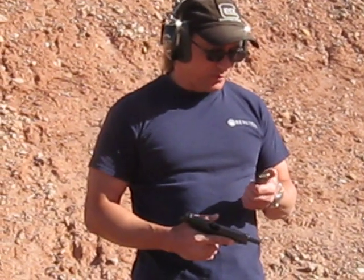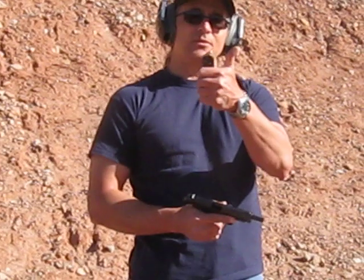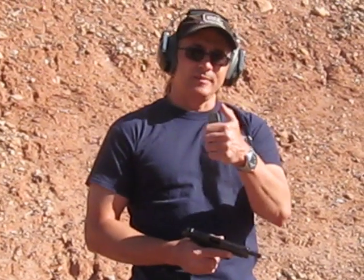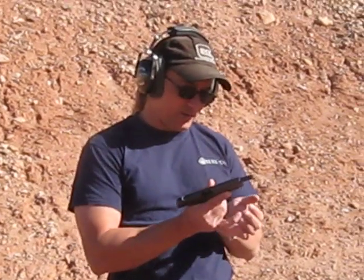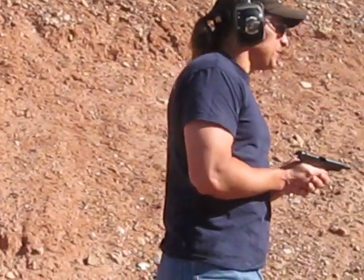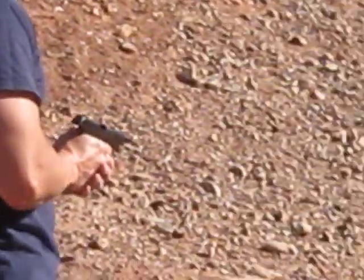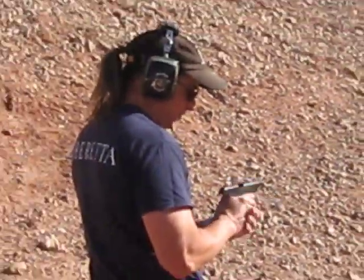It has 8-round magazines. I haven't picked up any extra magazines yet, and on this top you can see that the round wants to do that. So it's definitely an old magazine. The feed lips maybe aren't quite what they ought to be, but I haven't really had any issues with it. I'm going to shoot at the little bottom circle. I'm only about 10, 12 feet away, maybe 15 at the most.